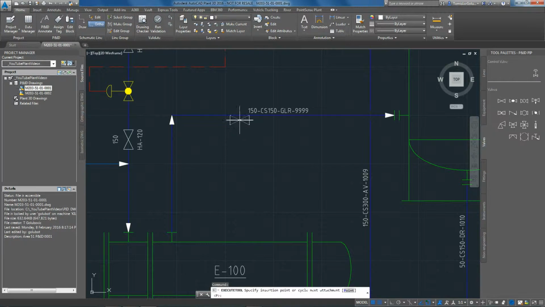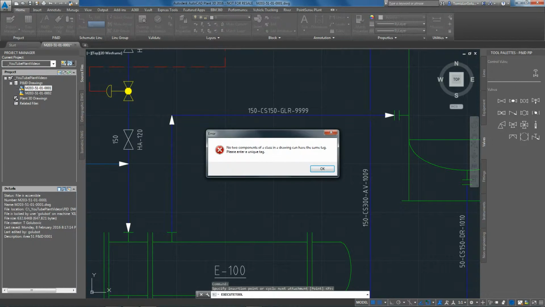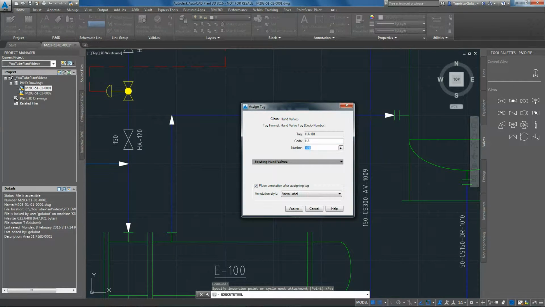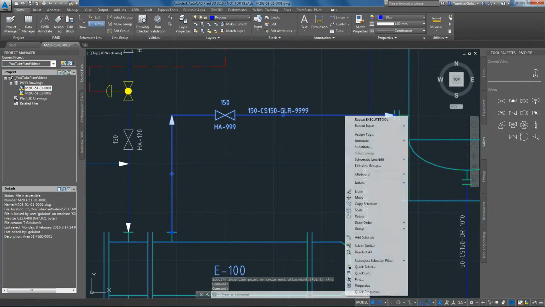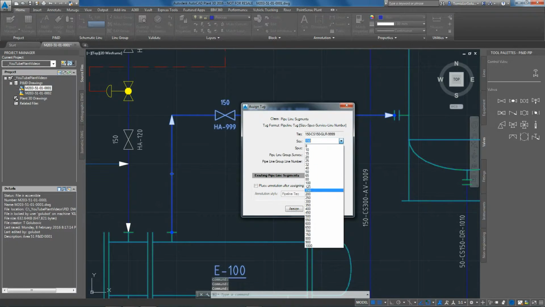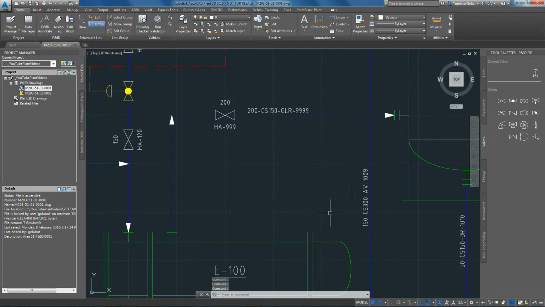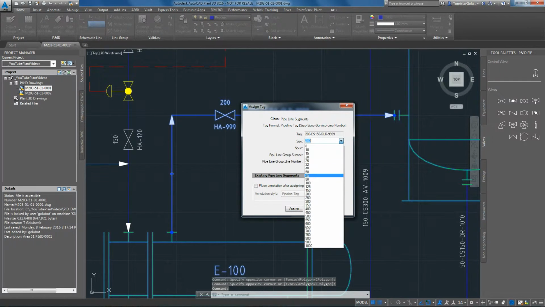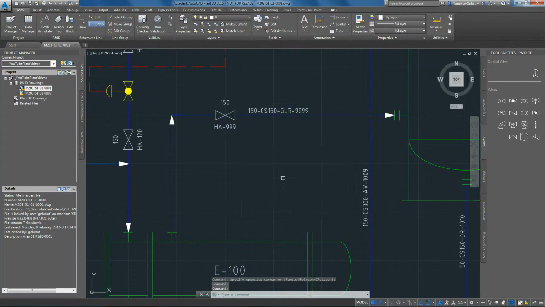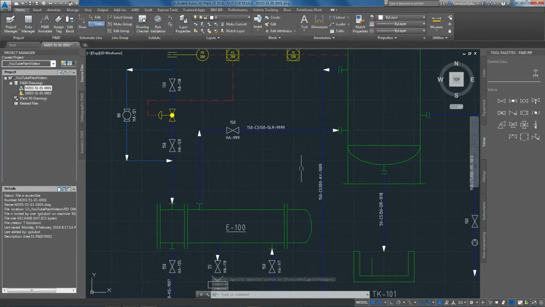So once we've got all of that information in there, we are going to put in a valve. So it's told me that we can't double up on valve numbers, so I've put in my own one there, and you can see if I change the size of that line, then the valve changes the size as well. So one less thing for human interaction to mess up things like valves and pipe sizes.